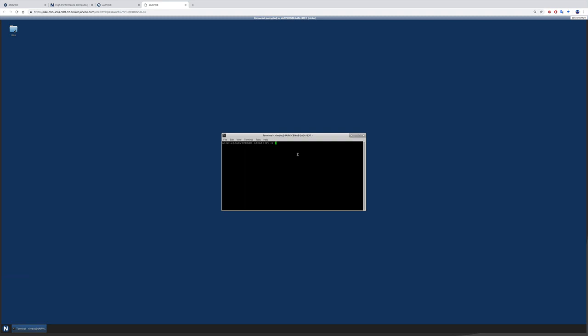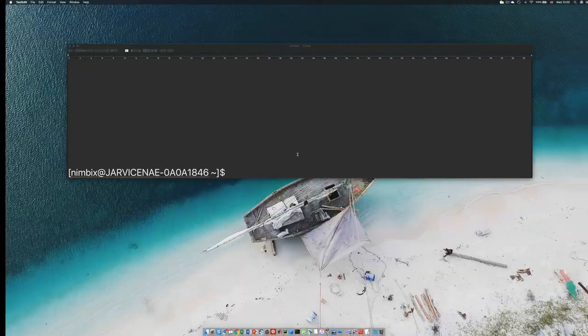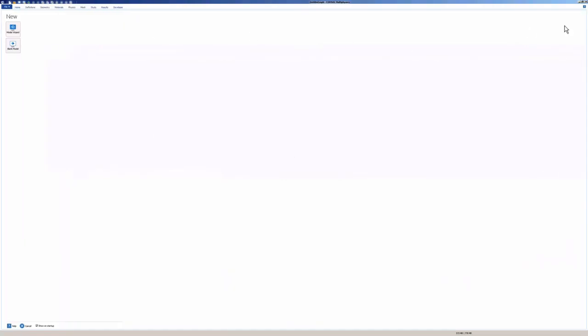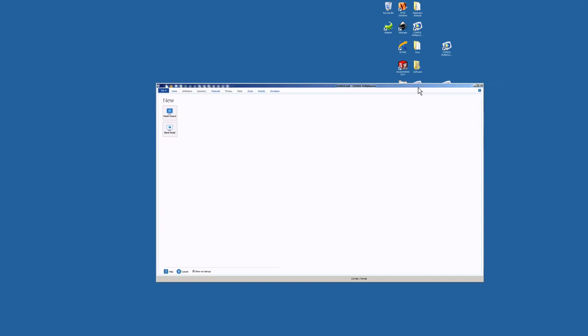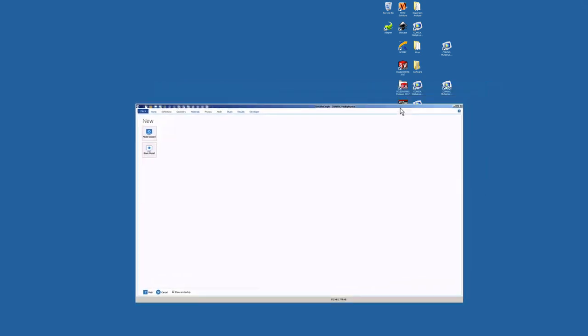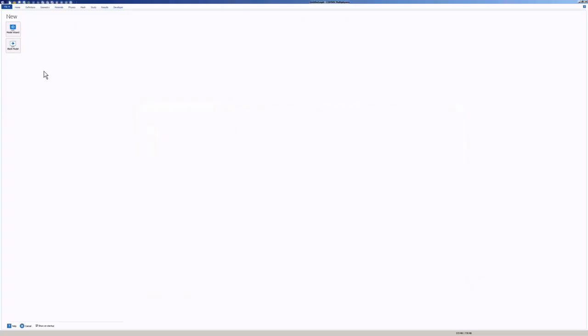And then you can start Comsol Multiphysics server here. So we're going to work the following way. Instead of starting a Comsol graphical user interface, we're going to just start Comsol Multiphysics server. And then from our local machine, which I have open here, give me just 1 second. So this is our Windows machine, which we have as our simulation computer. I'm just remote controlling it. And there you open Comsol 5.4. So that's the latest one, which I installed for you. And here you can start any projects.